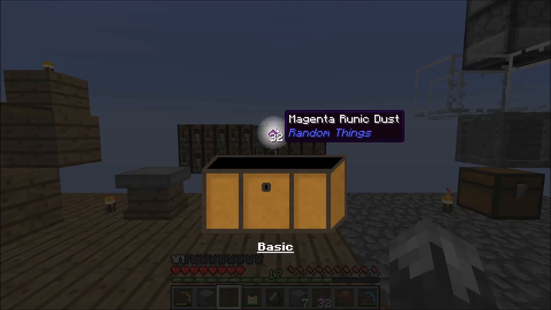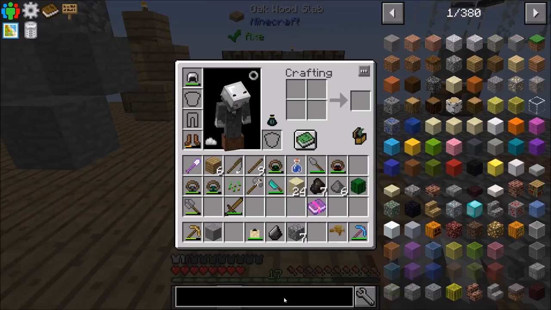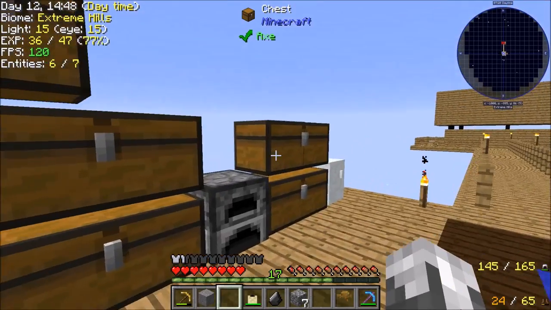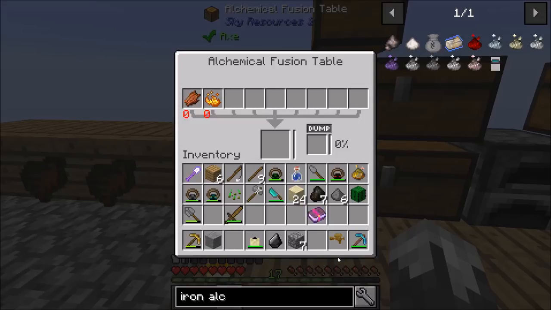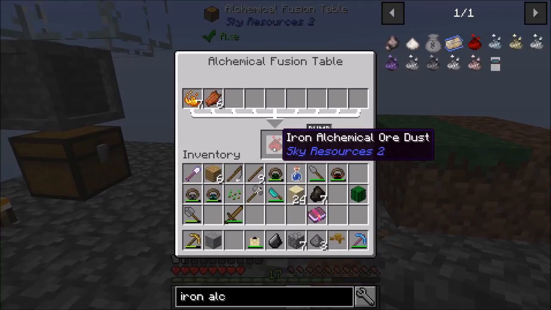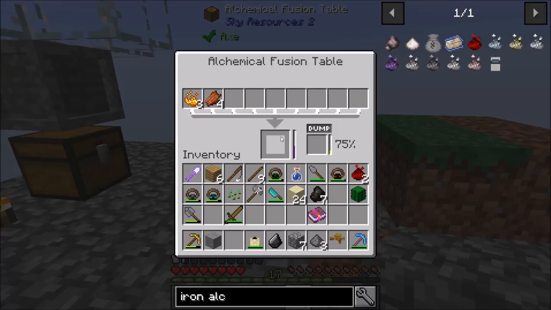Alright. First off, more of that. This stuff, I tell you what. Alright, so iron alchemical ore dust is zombie flesh and blaze powder with one of these. And it looks like we're going to need more than one. There we go. It just doesn't take a specific amount.